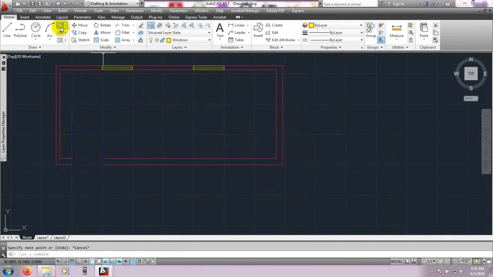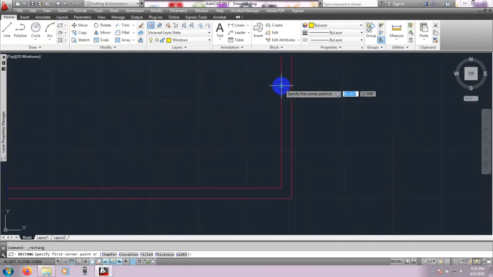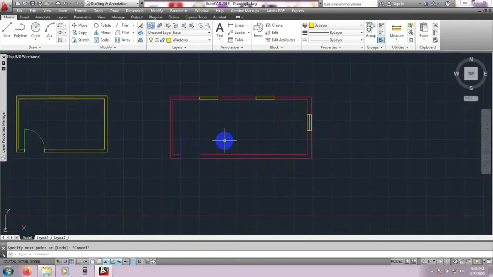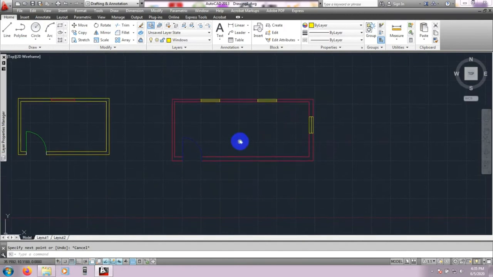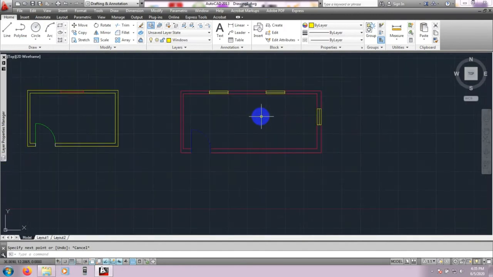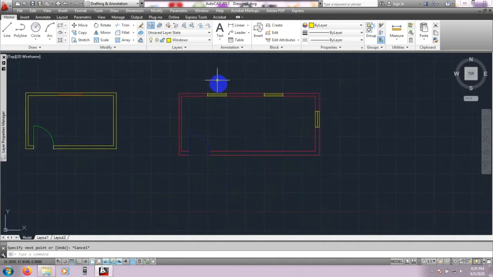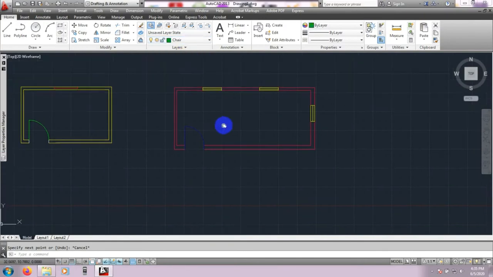And again if we draw a window here, here is our window. Now the thing is, here you are seeing that when we are working, it's colored differently for different types of work. Now if we go for a chair, here is the chair color. Suppose we draw a chair here.